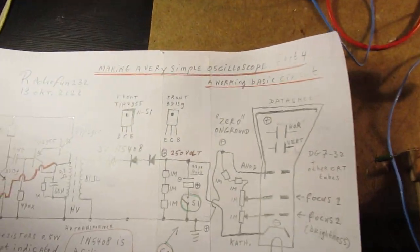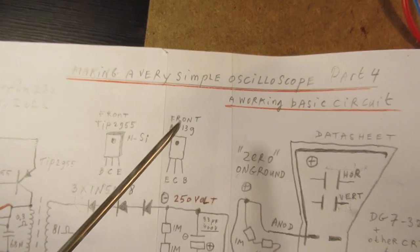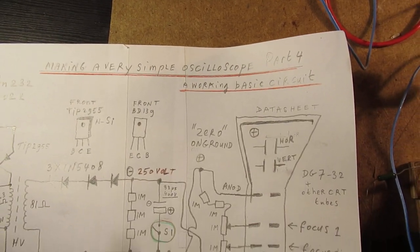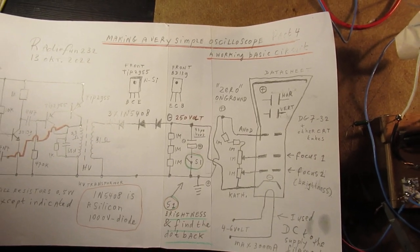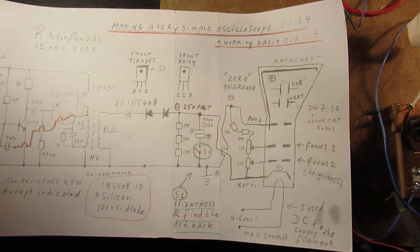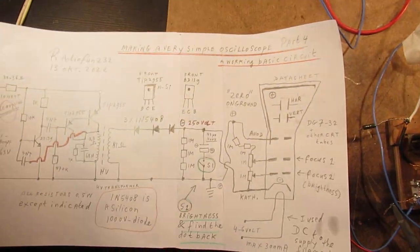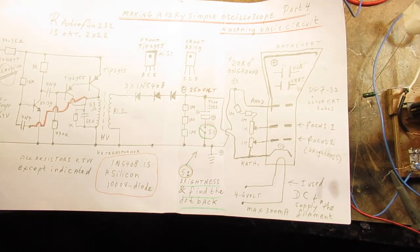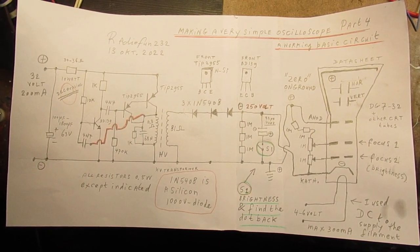Part 4 of making a simple oscilloscope. Here is the circuit that I've made. At first I only want to show the schematic. It's here for everyone interested. This is the complete schematic.